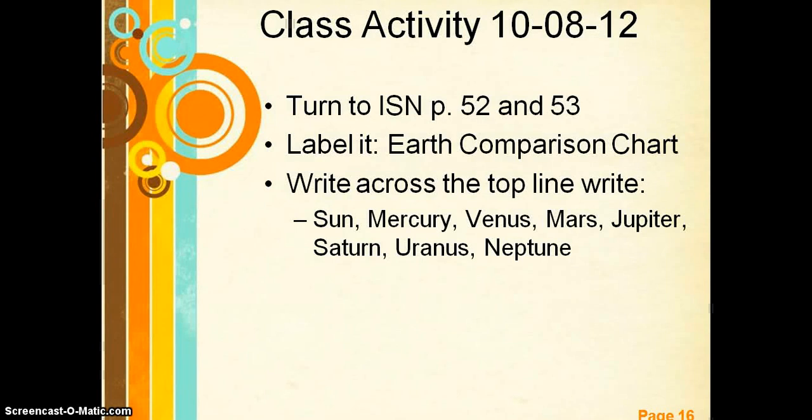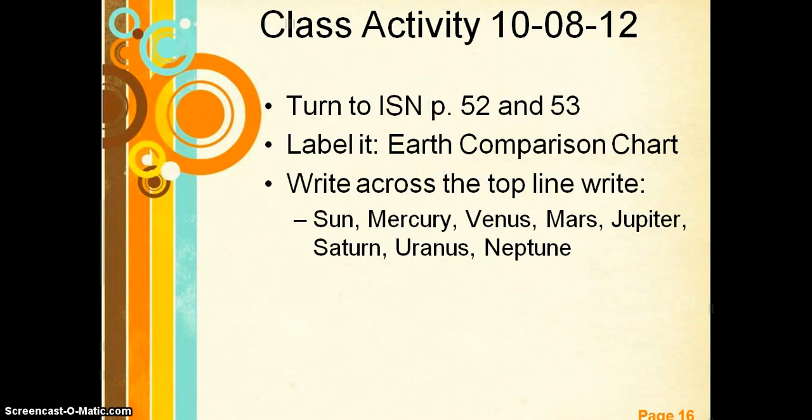We have been reviewing today and all last week learning the properties of the solar system and comparing them to the properties of Earth. We are going to create kind of a summary review, and it's similar to a concept connections page for the properties of Earth. So open your ISNs to pages 52 and 53.